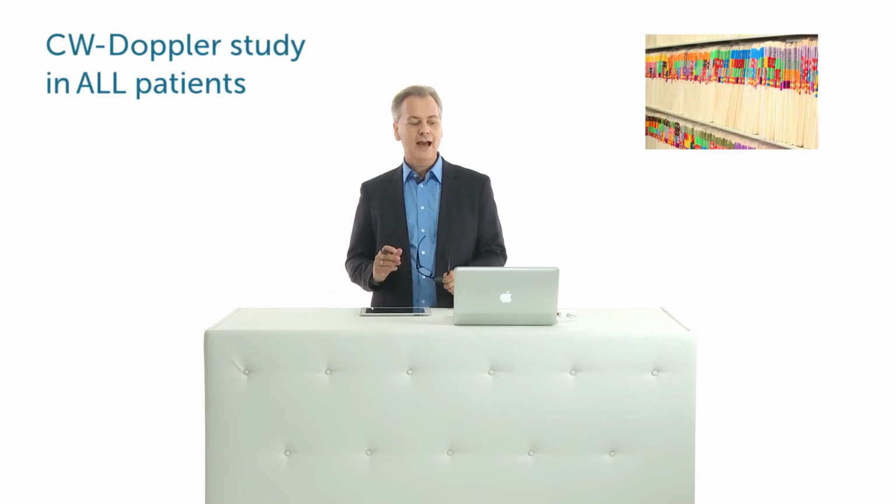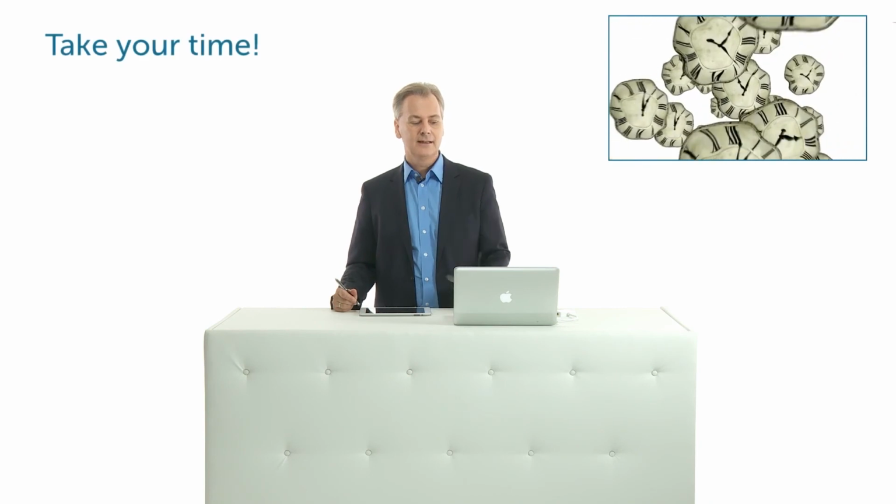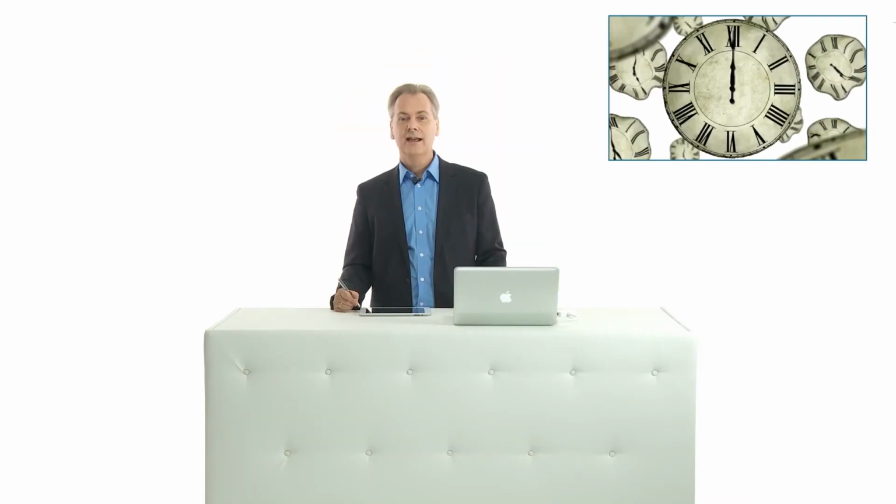At the end of this chapter, I want to give you some very personal tips and tricks. The first is you have to perform a continuous wave Doppler in all patients. Not only those where you suspect aortic stenosis, because in some patients the aortic valve might not be calcified, but it can still be stenotic. The second very important fact is take your time. Measuring the aortic valve velocities can be very cumbersome and very difficult in some patients. And if you take your time, I'm sure you will get the maximal gradient, and this is the gradient that you will be using for your quantification.